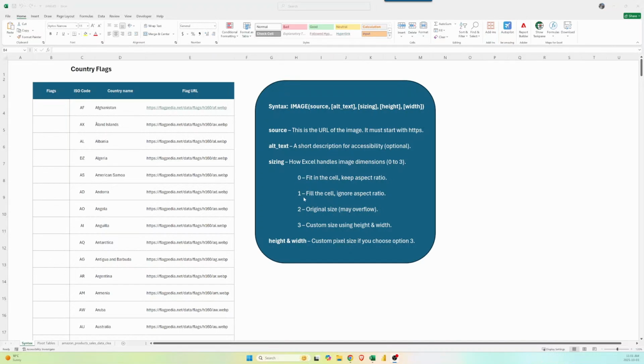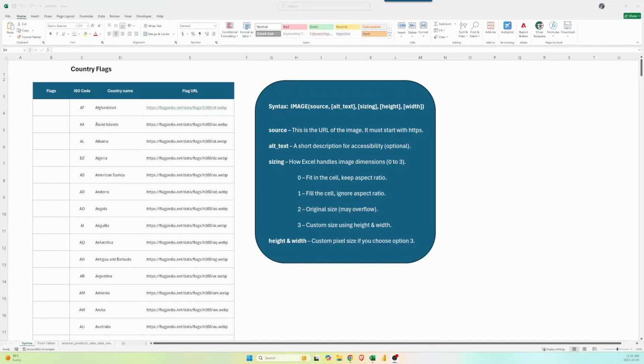Then 1 will fill the image in the cell and ignore the aspect ratio. 2 is the original size, and this could be either smaller or bigger. It may overflow the cell, so be careful with that. And the third option is custom size using height and width, which we will add after the sizing.